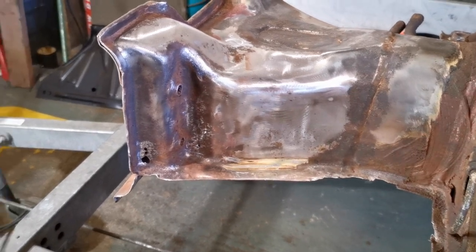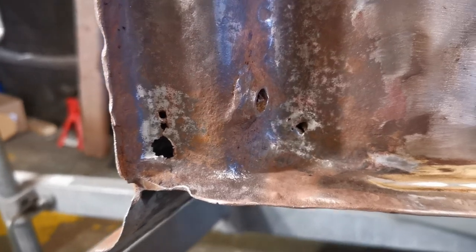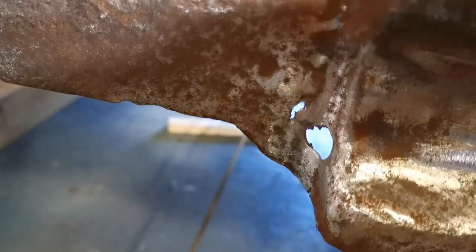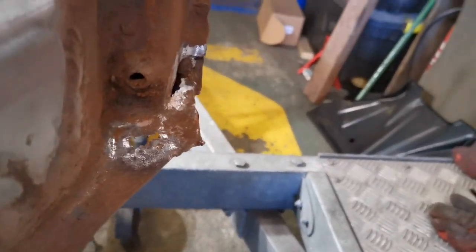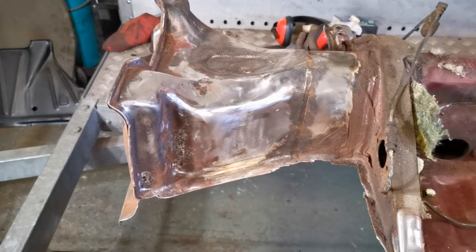It's cleaned up enough now that I can see what I'm dealing with, and we've got a couple of holes there. These ones here, on there, there's a hole there, and there's also a couple of holes on that side, one there and one at the front. Come around there, see it just there. So I'll get those patched and then show you when it's done.